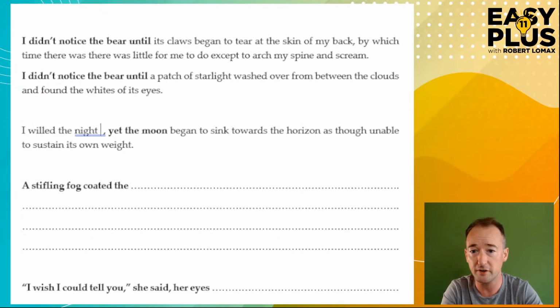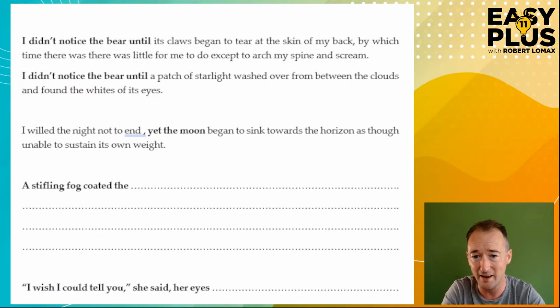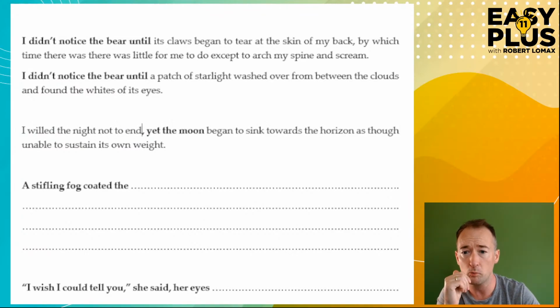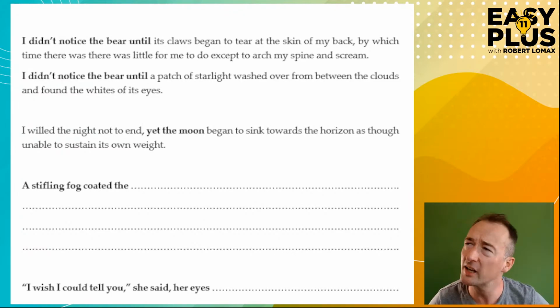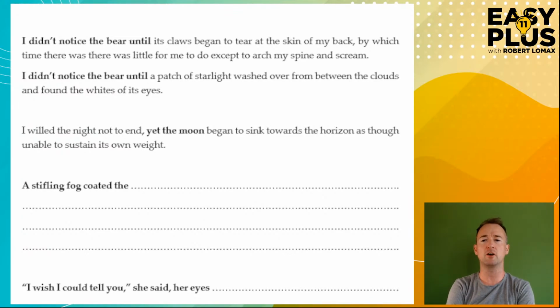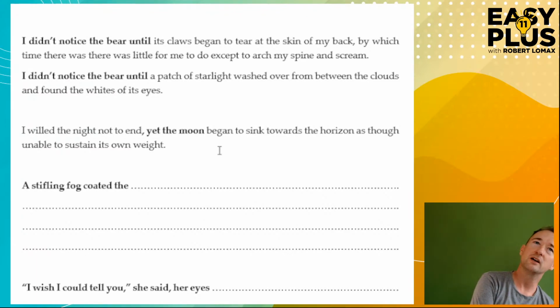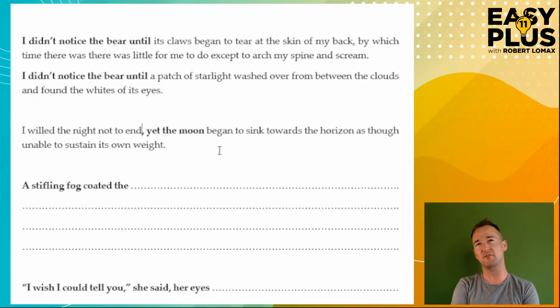I willed the night not to end. Okay, so that will be fine. I willed the night not to end, yet the moon began to sink towards the horizon as though unable to sustain its own weight. You know, I quite like that. I was thinking maybe I could add something in, like I willed the night not to end, willing to promise anything for something like that. But I think this works quite well as it is.